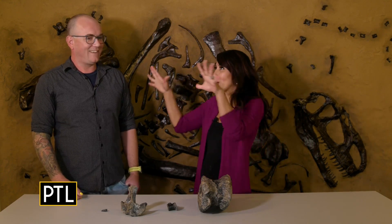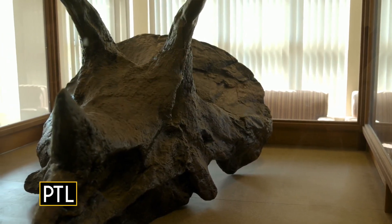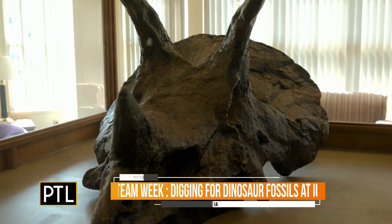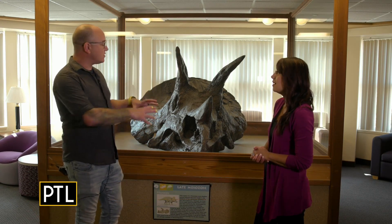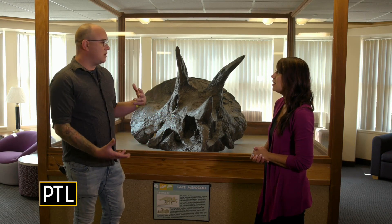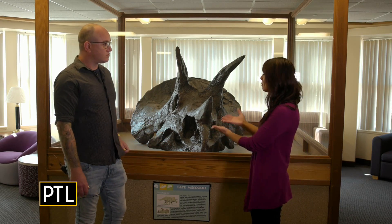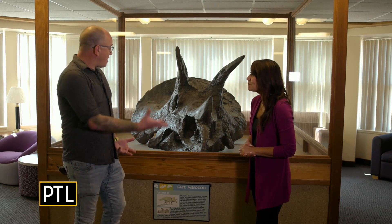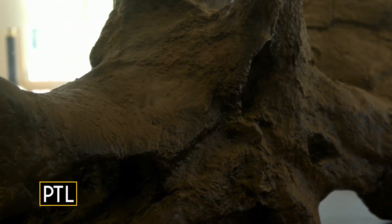There's a lot more history here throughout IUP — I think we're going to see another really amazing, jaw-dropping fossil coming up, right? Yeah, let's go take a look. Wow, professor, what in the world are we looking at right here? So this is a skull of Triceratops — one of the most common dinosaurs in North America, right towards the end of the extinction of the dinosaurs. It's part of our fossil display and Life Through Time collection that will be available and on display in Kopchak Hall, our new science building, opening in January. So people can come and check out all of these exhibits? Yes, all of our fossil exhibits are on display, available to the public — you can walk yourself through time on campus and see the history of everything.